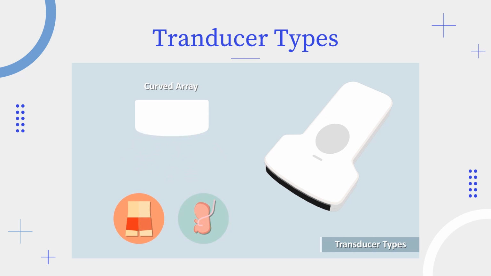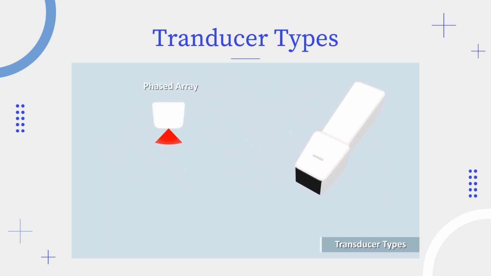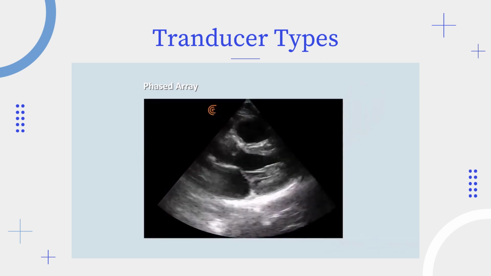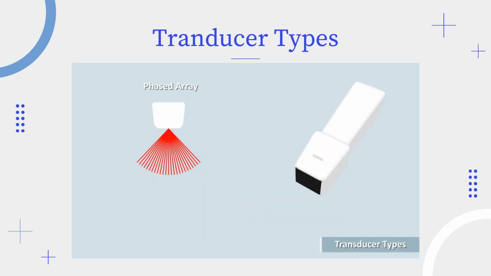A phased array's transducer elements are arranged in a row, and the face or aperture is fairly small. The elements are steered electronically to produce a pie-shaped image. The near-field image quality is typically not as good as convex array, because there are fewer elements. The smaller footprint is able to access smaller imaging windows, such as cardiac images between ribs.